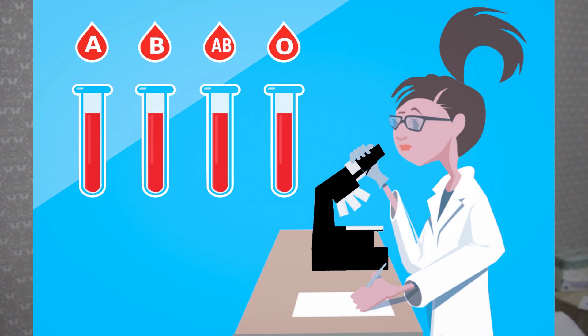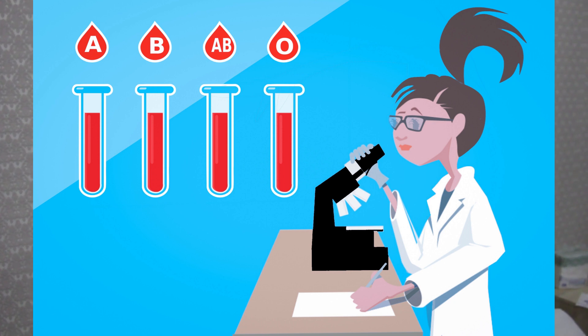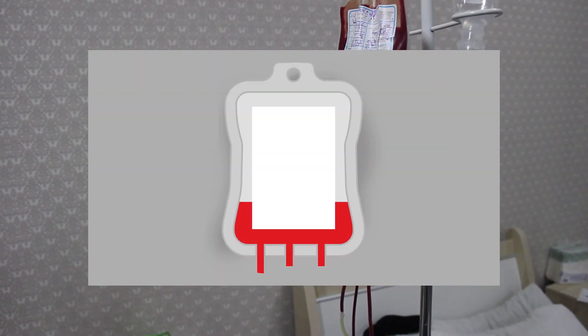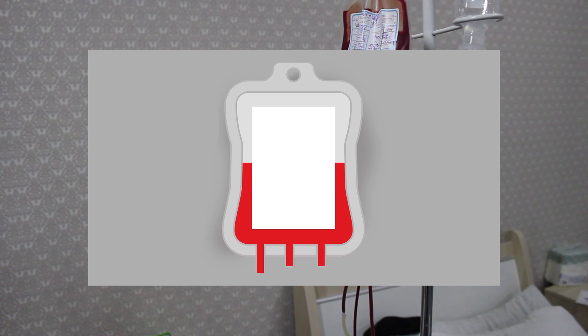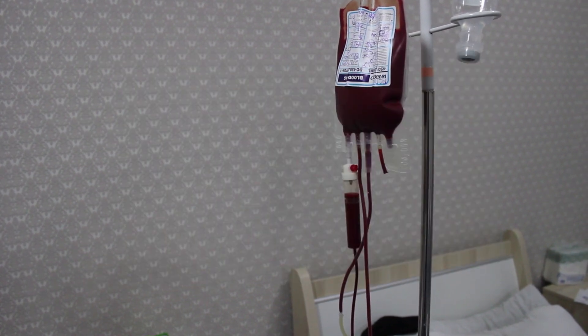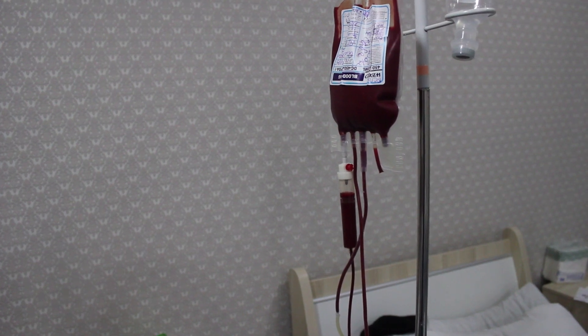Furthermore, the plasma and parts of plasma do not need to account for the rhesus type of recipients, which is an advantage over regular blood transfusions. This is also why many blood services choose to ask donors to donate plasma instead of blood if the individual's blood type is other than O negative, as O negative is the universal blood donation.